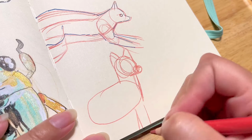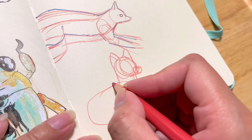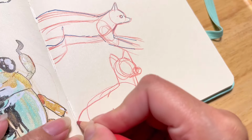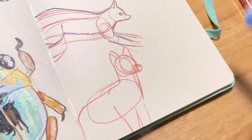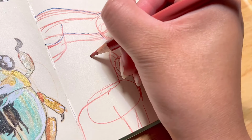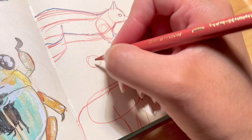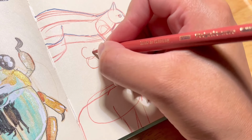When I'm practicing, when I'm learning anatomy or figuring out proportions, I like to use a color pencil and try to be as loose as possible. Sometimes I'm not very loose, but sometimes I am. And then I just go over my sketch as many times as I need to in order for me to get the correct body proportions or the position of the animal, anything like that. And I also try to use as much of the page as possible. But yeah, that's what's going on here in this page.